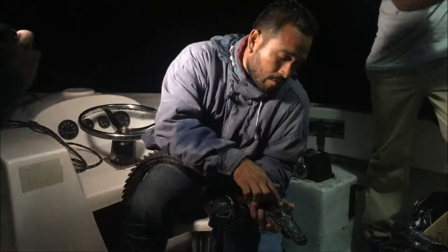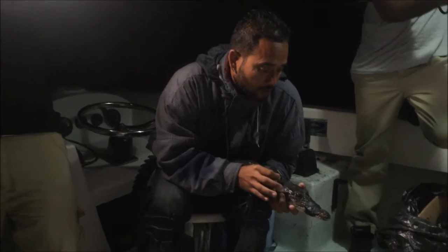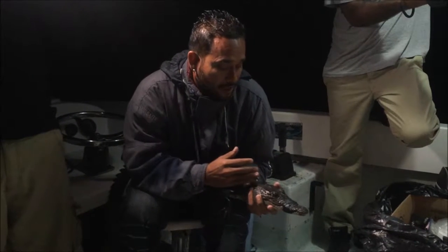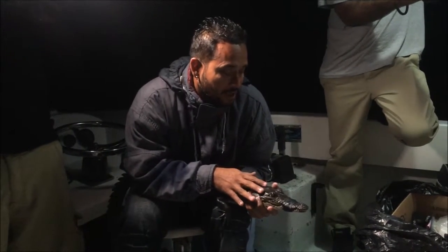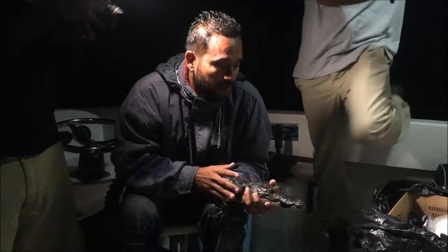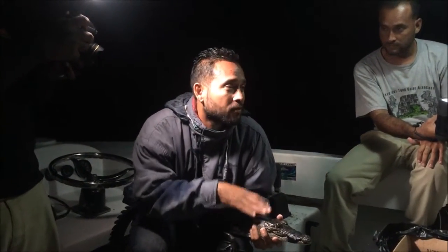The brain would be located somewhere around here, and in a fully mature crocodile the brain is about the size of an almond. Even though the brain is very small, these guys are extremely intelligent creatures. They have a cerebral cortex, and it is because of this cerebral cortex that crocodiles have the ability to learn rather than to react instinctively, as compared to other species of animals.